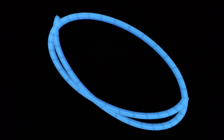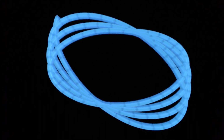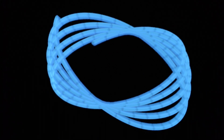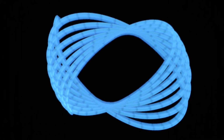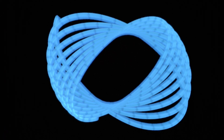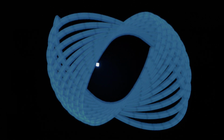I'm gonna start to spin like so. And now I'm going to uncover the lens of the camera. Now what this is doing with the lens uncovered is it is capturing all these streaks and traces of light, which is going to leave this really cool geometric pattern in the image, better known as a spirograph. And I'm going to go ahead and just let this spin in for a second. Normally I'd let this go a lot longer, but for the sake of the tutorial, I'm going to keep these short. All right, so I'm going to go ahead and cover the lens again.